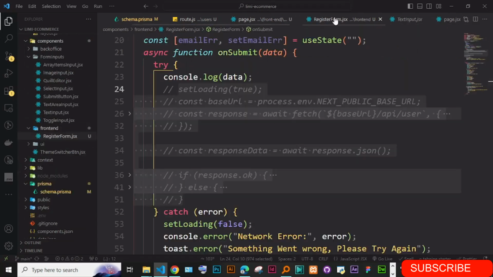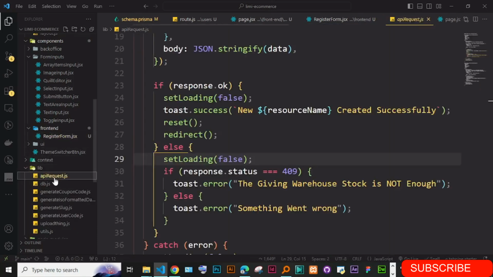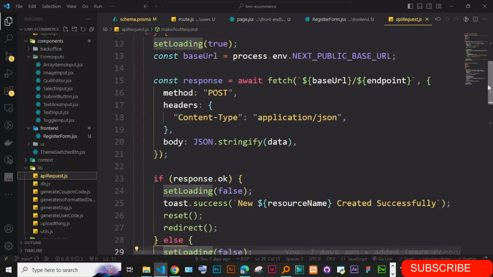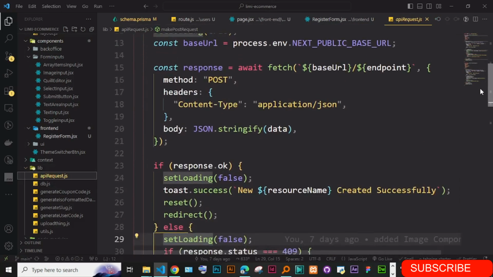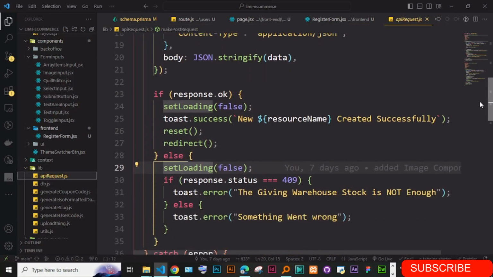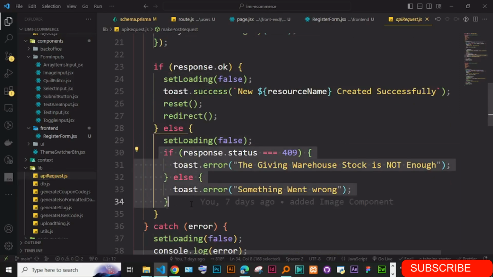So if I go back to the register, we have this. Now we could decide to use our register endpoint. You already know we have this function in the libs API request. We already have this scenario here, though I will modify it a little bit, especially this part here.